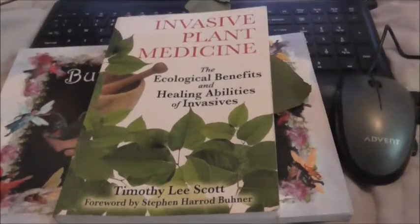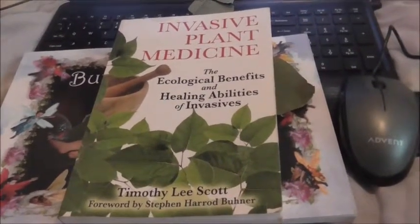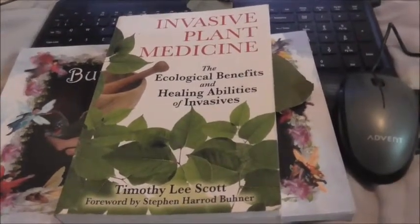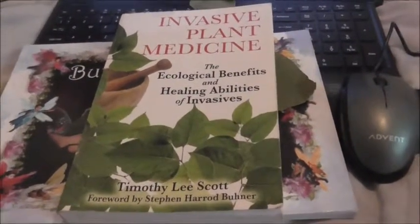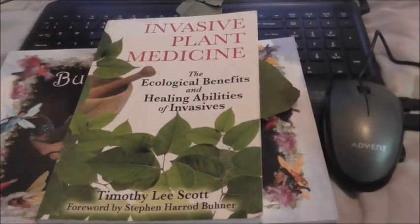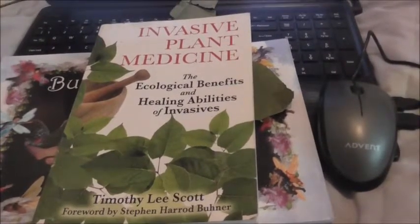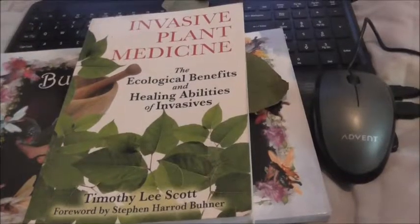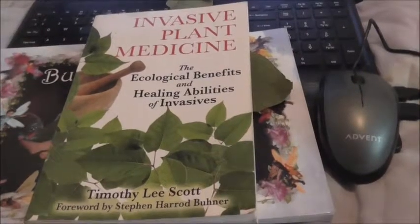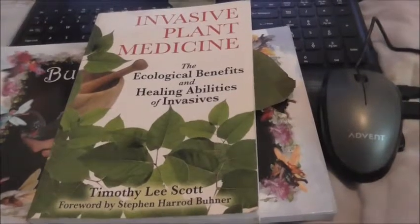When I purchased this house, the owners actually hid the fact that it had Japanese knotweed — they cut it all back. Once it started to grow, I started to find out about wild herbs, so I did my research on this plant, and that is when I found Timothy Lee Scott's video on Japanese knotweed. It's his favourite plant and it's my favourite plant as well. I've made so many things with this plant — it's amazing. I like to turn every negative into a positive.